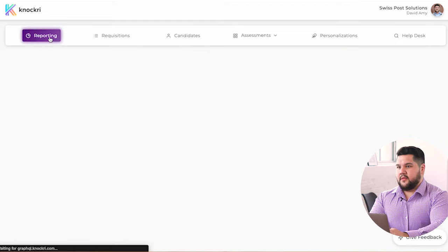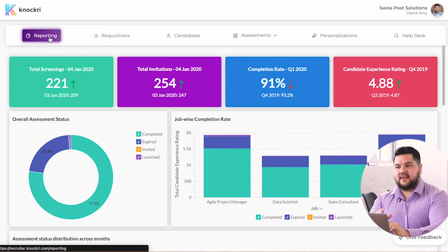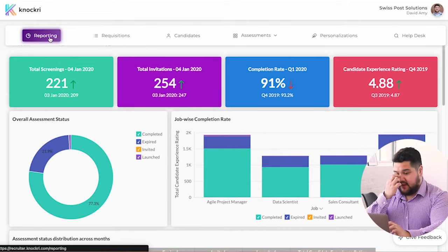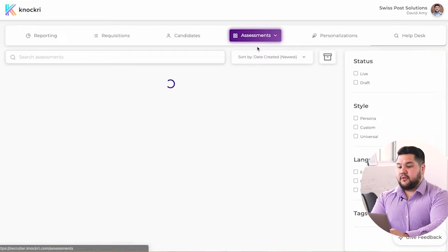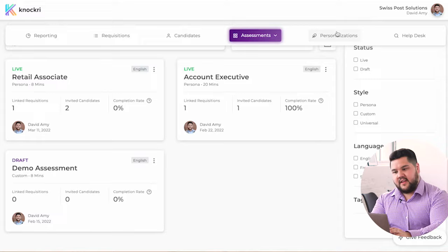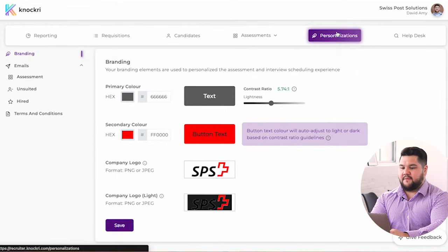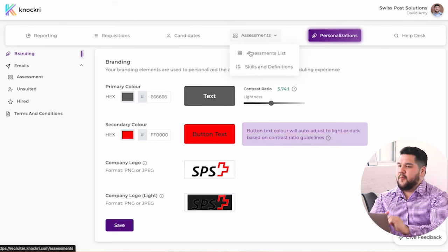There are a couple other things available on the platform as well. So if we take a look over here, we have quite a bit of reporting that we follow along with. So we like to track things like how long it takes candidates to complete it, what the completion rate looks like, the average candidate experience from those 5 stars. We have the ability to build your own assessments. So once we have an actual behavioral framework available, any assessments and roles that you need to build, you can select from our pre-populated list of 45,000 roles to choose from. Lastly, there's a large variety of personalizations available. It is a self-serve platform that you can go through and use and change colors and emails and coding as well, but we're not going to go over that today.